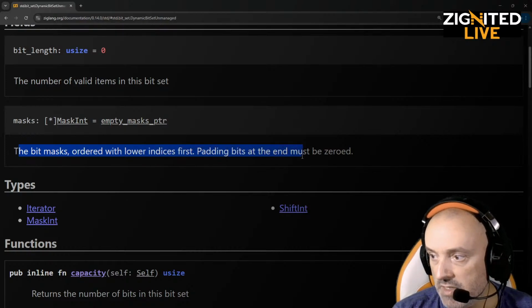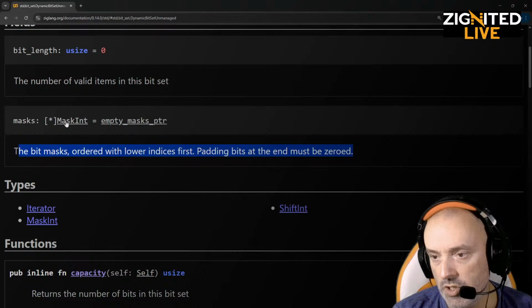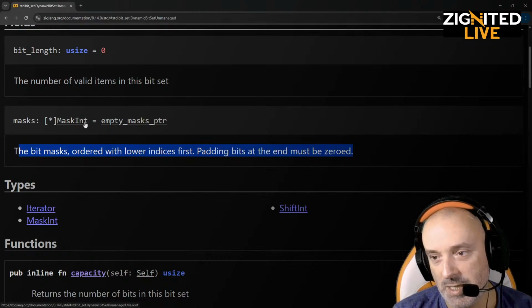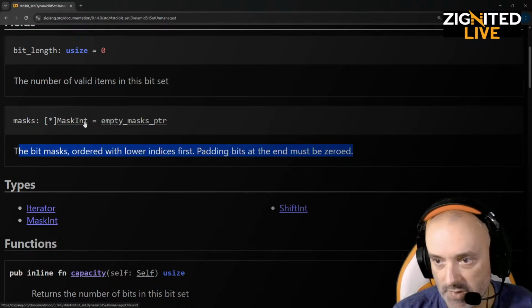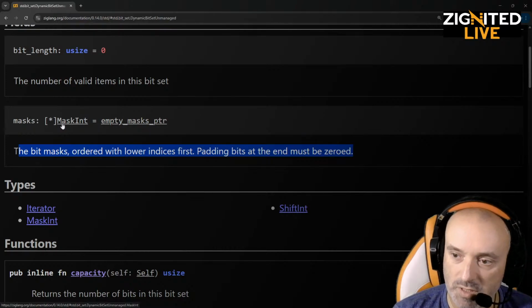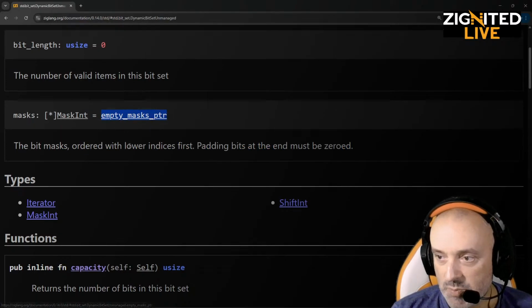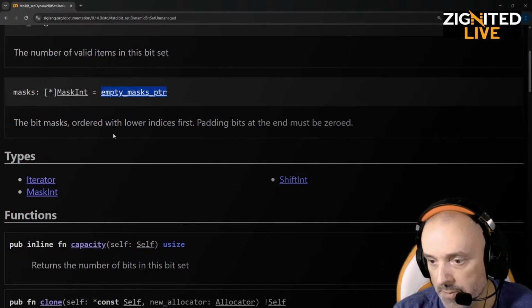Padding bits at the end must be zeroed, and they have the same types here. So this is a mask, which is again, I cannot pronounce this. So it's multi-items, it's a pointer, empty mask pointer. Okay.